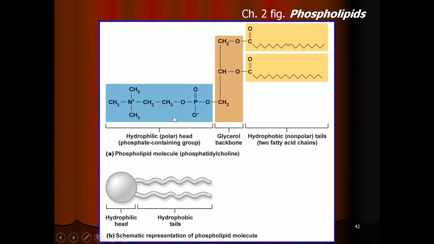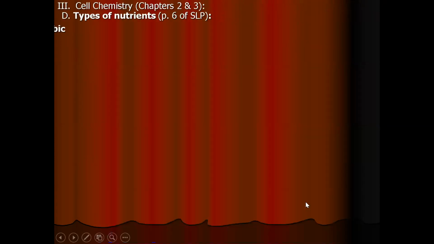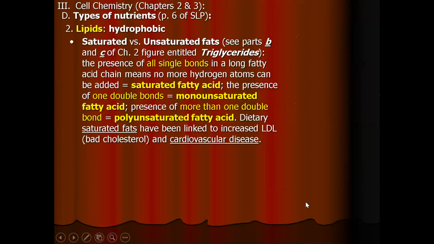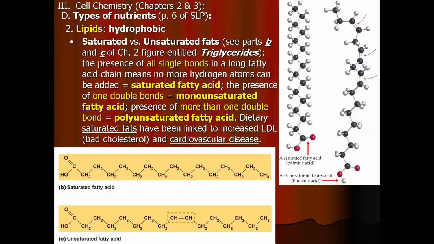But this is the phosphate ion. This is a nitrate, a positive ion, and that's why this is polar. It's got a north pole, different from a south pole. The head is polar. But this is why that one tail is bent. The reason why that one tail is bent is because it has a double bond. And when you have a double bond, you'll lose 2 hydrogens. It also bends the chain.